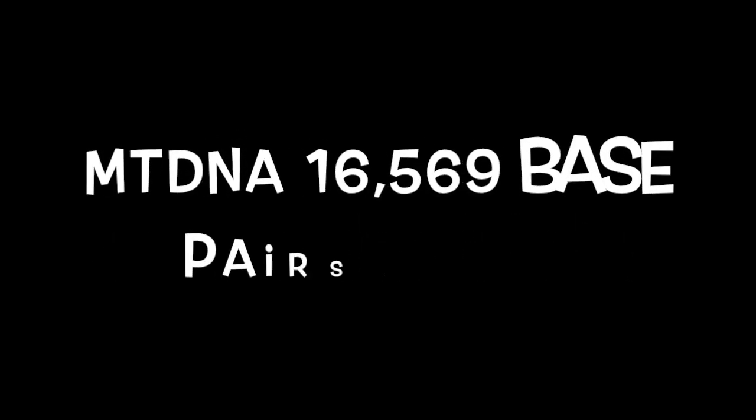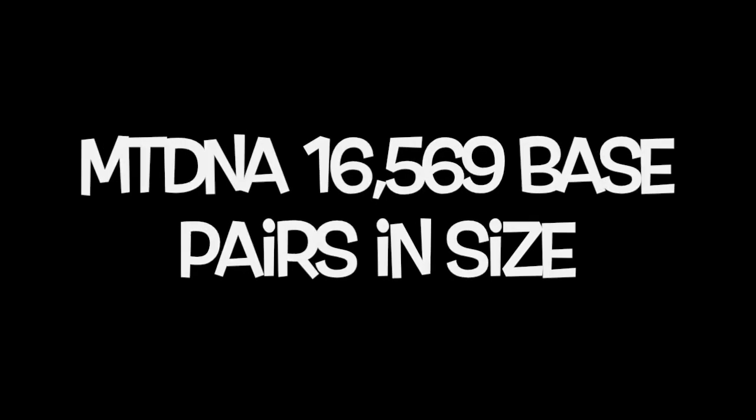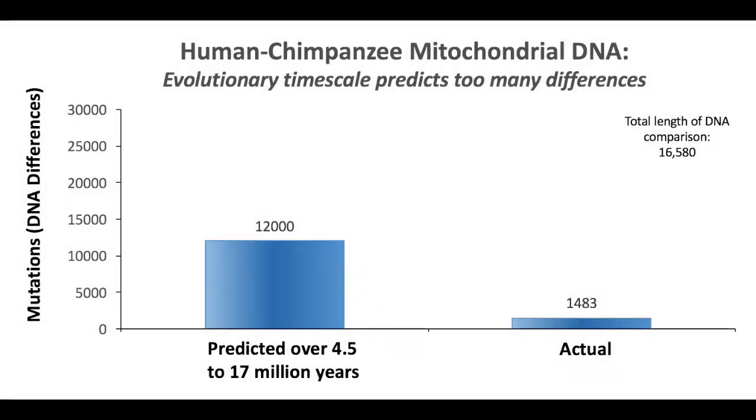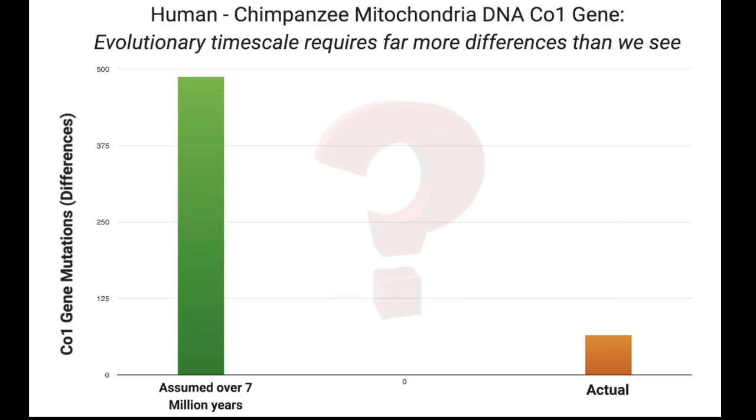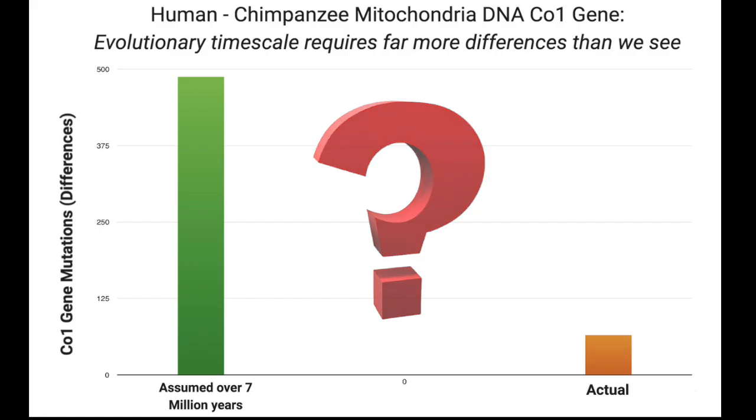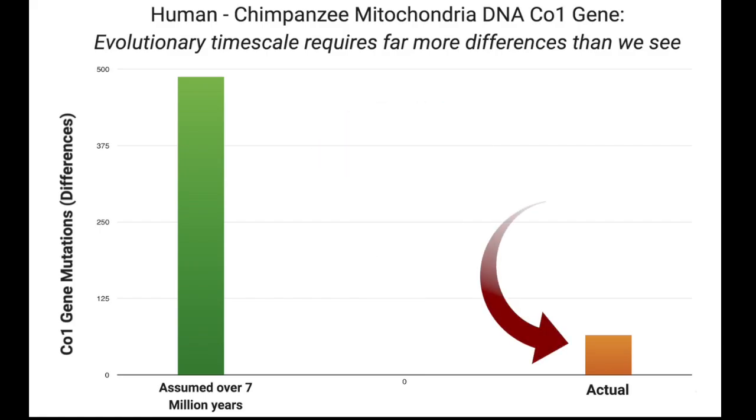How many mutations can the CO1 gene hold before it fills up? Well, the CO1 gene is 650 base pairs long. The entire mitochondria itself is 16,569, and it can tolerate up to 12,000 mutations for saturation. The same rule applies to the CO1 gene. That's a 75% saturation point before equilibrium. Therefore, we would land on finding 487 mutations in the CO1 gene before this saturation point is reached. Is this what we see when we look inside this gene? Not at all, as you can see.